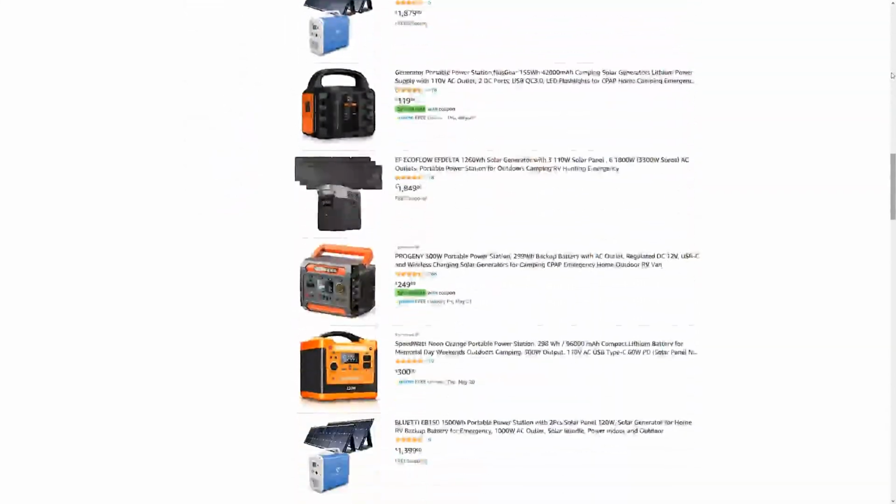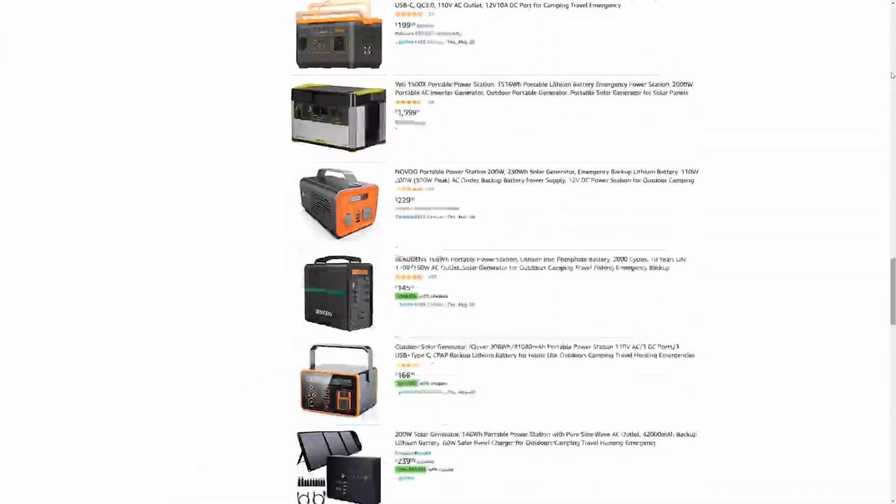Portable power stations are beginning to become a dime a dozen these days. Everyone and their uncle is starting to make them, and you're starting to see a lot of off brands out there, a lot of brands that you've never heard of before, and the market is actually becoming pretty saturated. Everybody wants a piece of the pie right now because these are really popular.